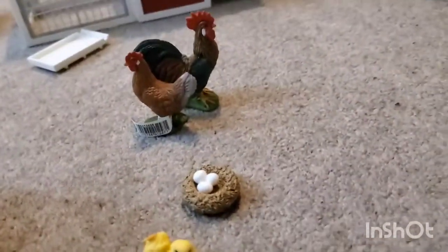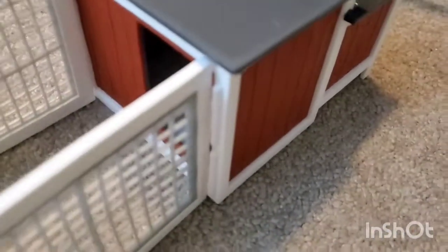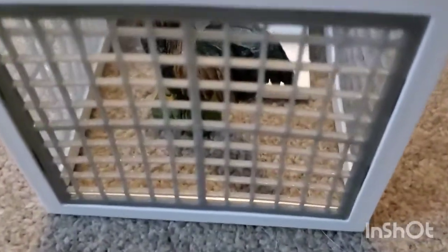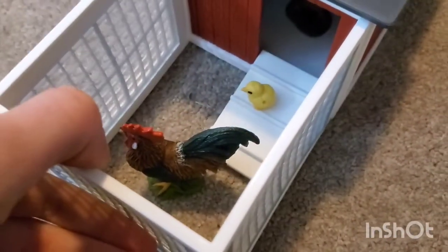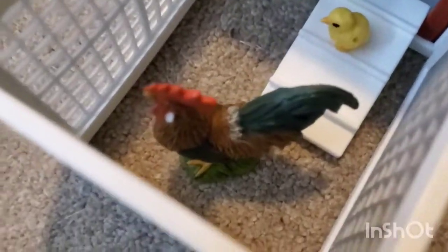It's a really cute set, actually, and I'm really glad I got it. I'm gonna figure out a few things, and then I'll give you a better look at it. The set is super cute. If you don't have it, I definitely recommend getting it. It's really easy to put together, actually. Other than, like, one piece, maybe.